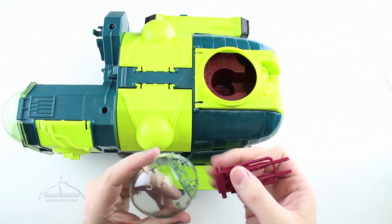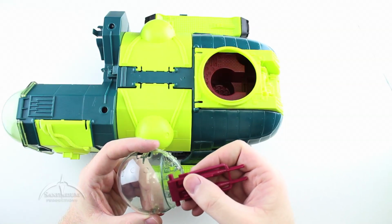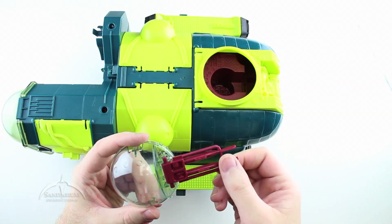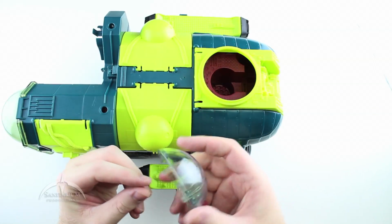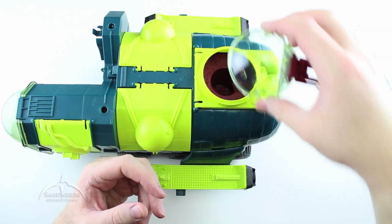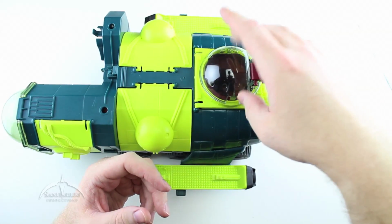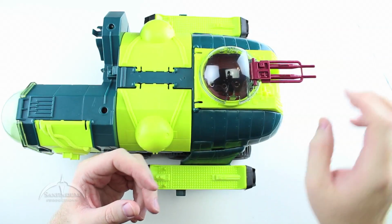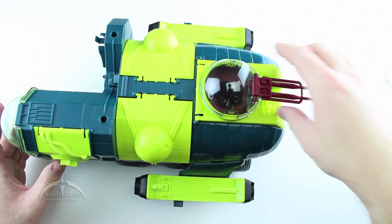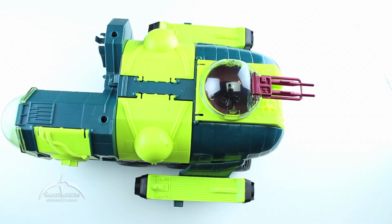To do that, all you got to do is line up these pegs with these kind of hinge joints on it and just press down, and it'll snap in place. Then there are these two little hinge tab things. You just press in on them and they'll fit down right on top of the rear dome, and there you have it. It will swivel, so it doesn't really matter if it goes on front to rear, whichever. But that's pretty much what it is.